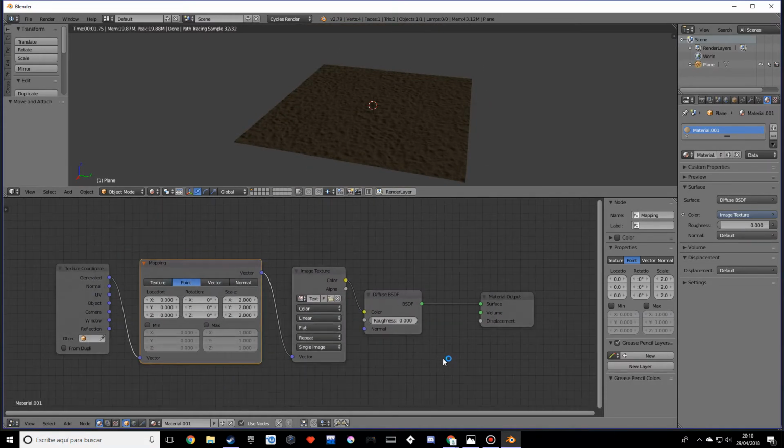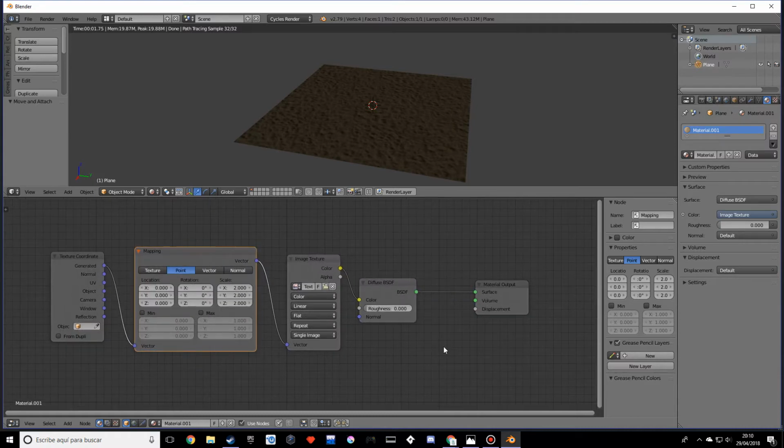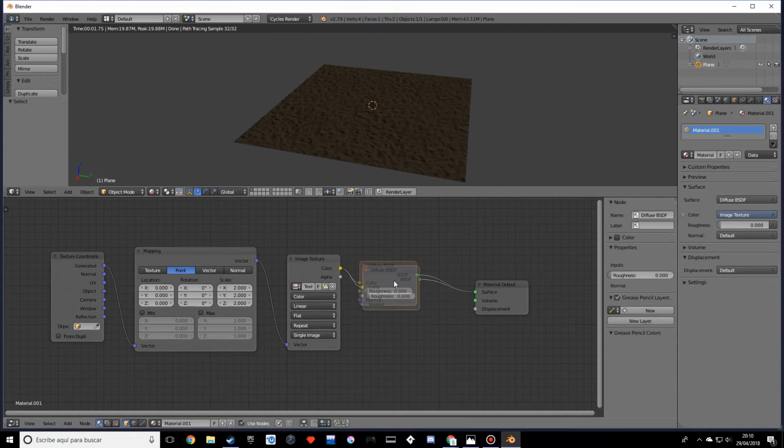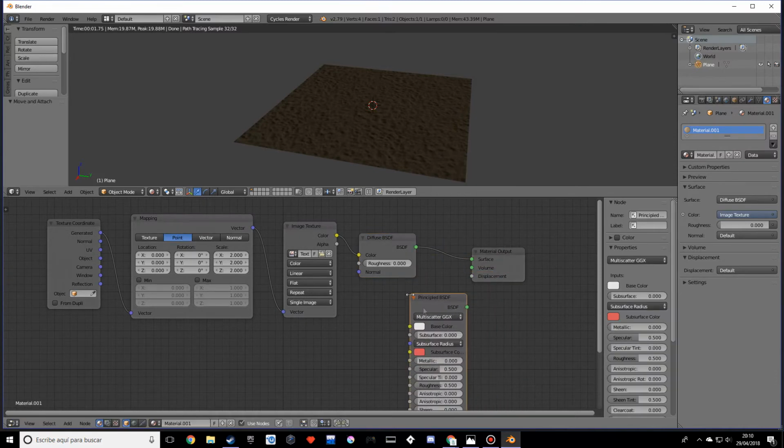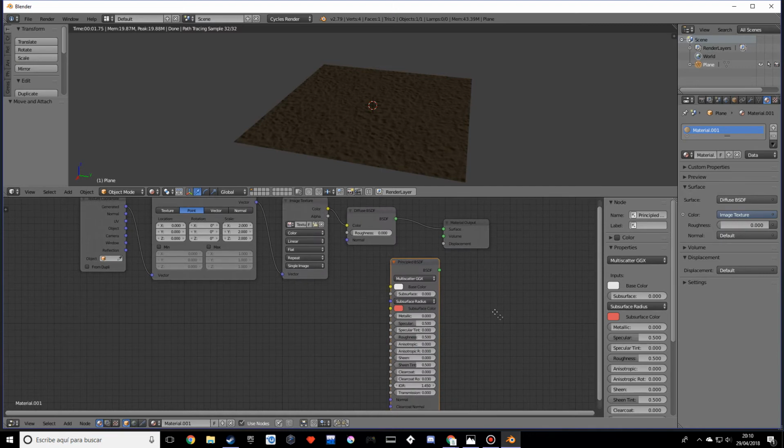So you probably know that materials in real life are not only made of colors. There are also other components like glossy, which we're going to use in this video. So right now, because of the principled shader, you might want to only use that, which is this shader over here, and it's pretty much an all-in-one shader.